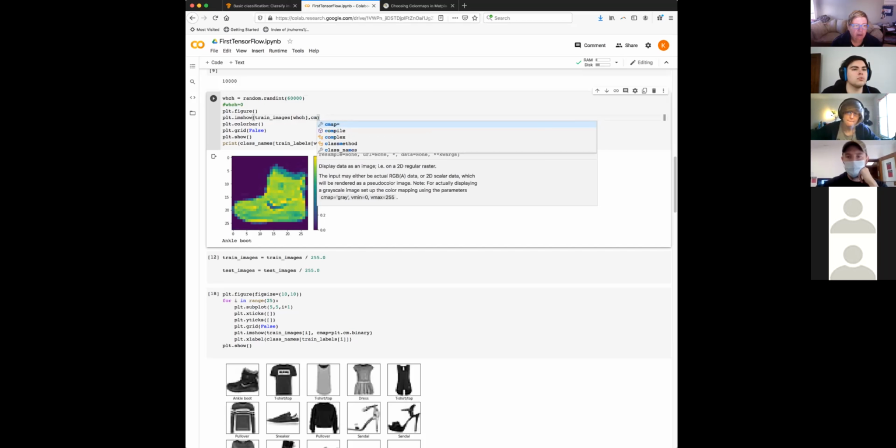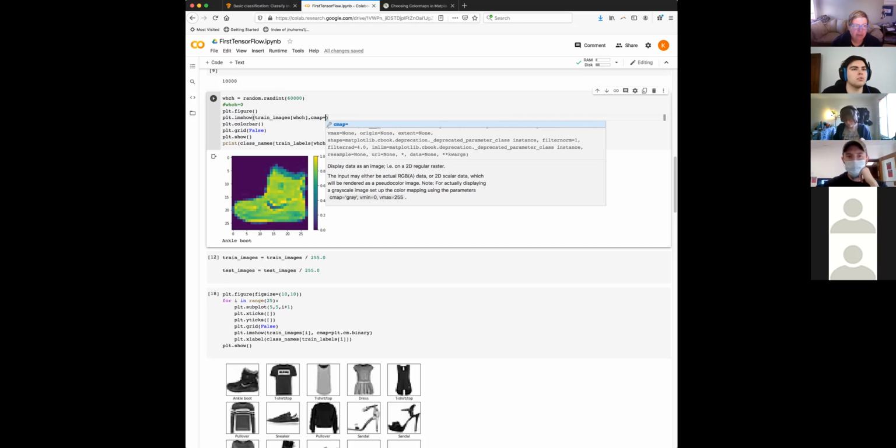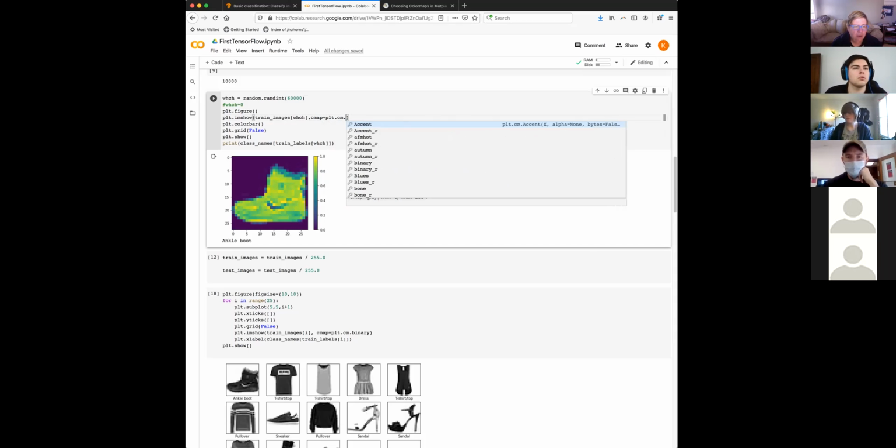And notice that it gives me all kinds of nice things here, right? It tells me color map, and then the syntax is cmap equals, and then plt.cm dot. I think accent might be the default.